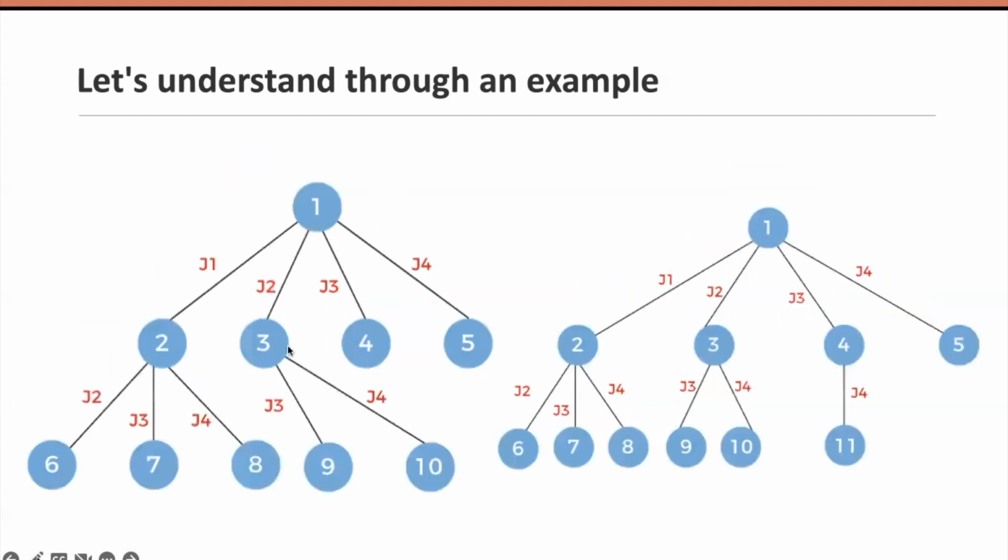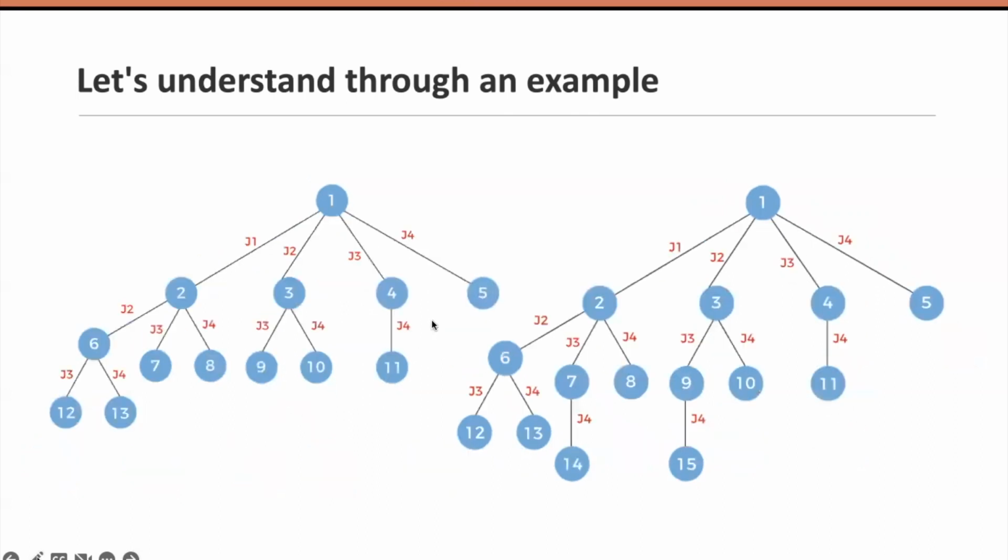And then after completing node 2, we'll go through breadth first search to node 3, and we'll expand it as job 3 and job 4, denoted as 9 and 10. After that, we'll go to node 4. We can go from job 3 to job 4, and we denote it as 11. And at last, we'll go to job 4. After going to job 4, we cannot expand because this is the last sequence.